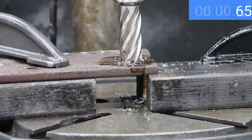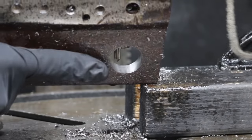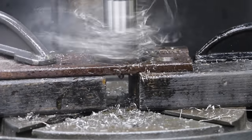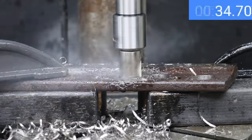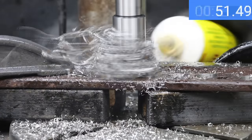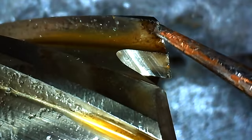Spring steel is even harder than 4140, so we'll stay with 17.5 pounds on the feed wheel. The Steel Dragon is really beginning to lose cutting speed — spring steel inflicts damage on the high speed cutters — 42.7 seconds to make the cut, though cut quality is still impressive. The cutters show quite a bit of visible damage. The Evolution is faster at 38.2 seconds with slightly better condition. The Unibore, previously very fast, is severely slowed by spring steel at 54.2 seconds — 12 seconds slower than the Steel Dragon — with a lot of sharpness loss. The SNF took 51.8 seconds with considerable wear. The Hermes held up better and made the fastest high speed steel cut through spring steel at 36.2 seconds, though with some visible wear.